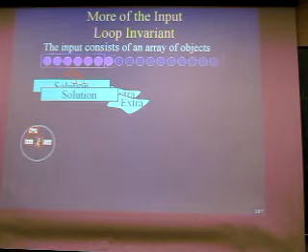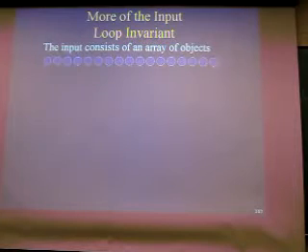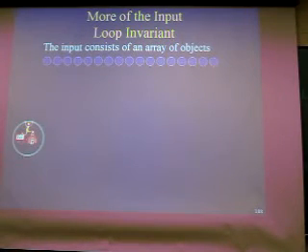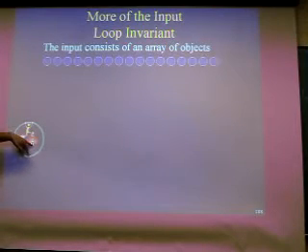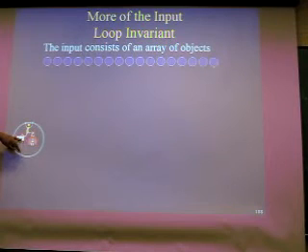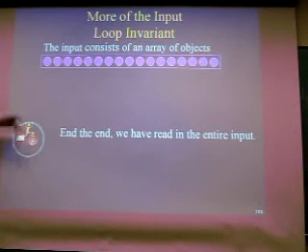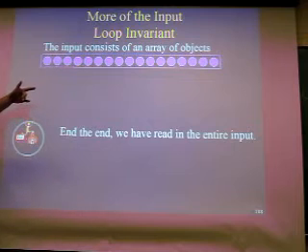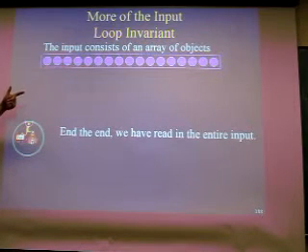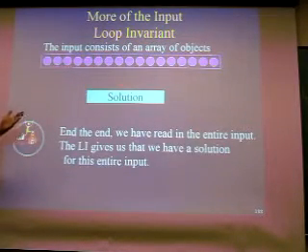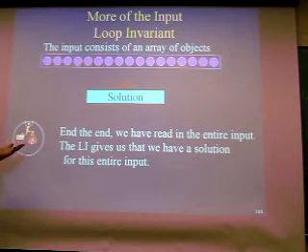All right, so our measure of progress is clearly how many things we've read in. And all right, so now what's our exit condition going to be, and how are we going to get our post condition? Exit condition is that there's no more objects. Right, the exit condition is you read everything, and the loop invariant says that we have the solution. So we're done. Right, does that make sense?